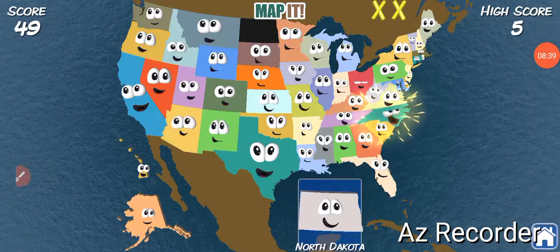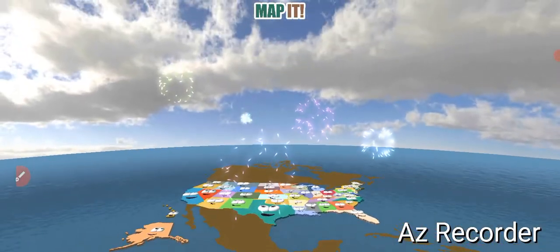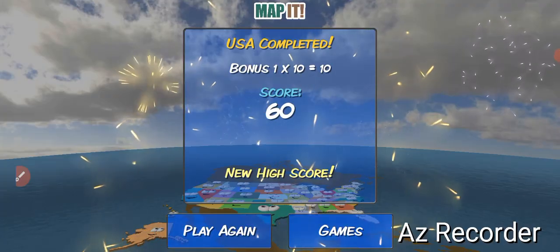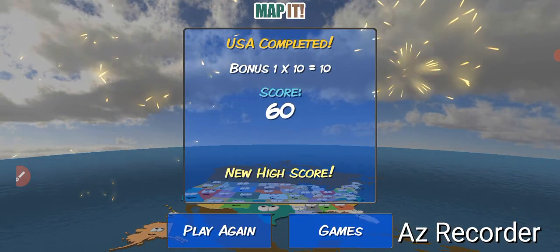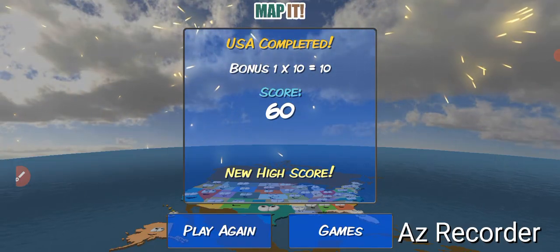Alright, so if you completed 100%, you multiply by the number of strikes. So that means the highest possible score you can get, strikes, that will lead to the maximum possible score might be 200.